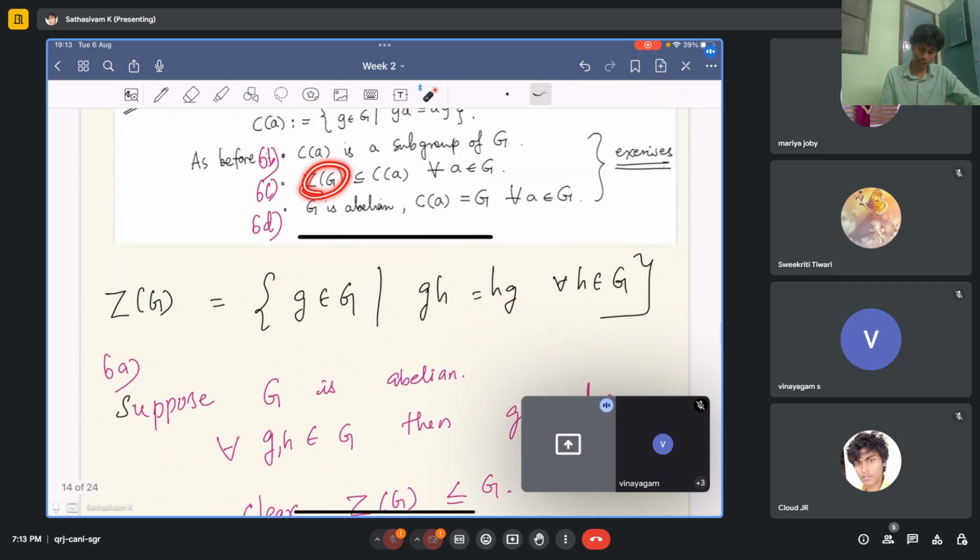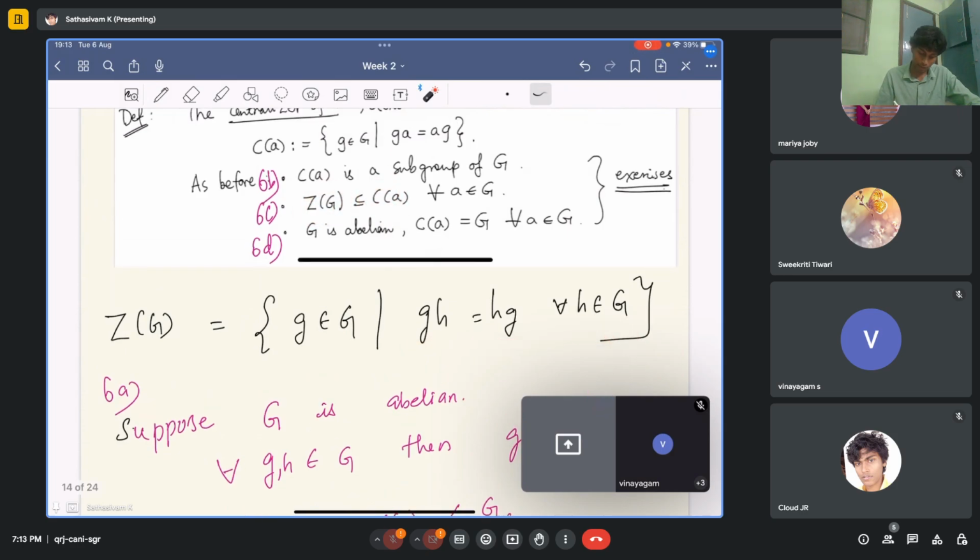What I want to say is the center is contained in the centralizer of A, right? What a center means is that the elements in the center commute with every element of G. In particular, it commutes with A also, right? So if you take an element of the center, it commutes with every element. In particular, it commutes with A. Thus, it belongs to the centralizer of A. That's all. But I will just leave it as an exercise. I have already said the answer, but probably you should try to write it down. Sometimes it is a good idea to write a simple thing, so you at least get the idea how to write it.